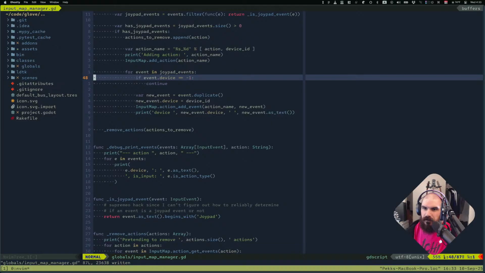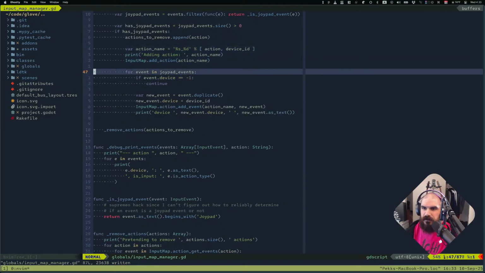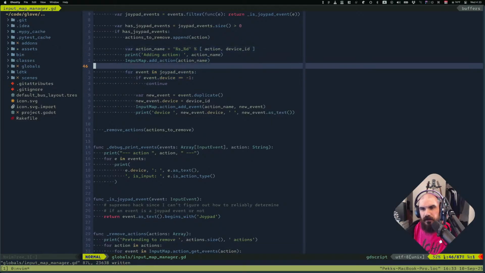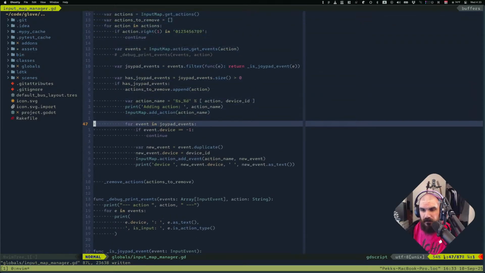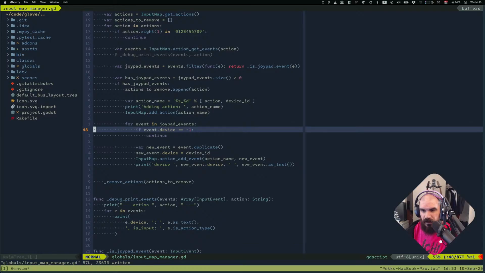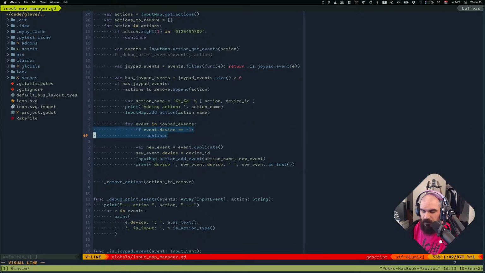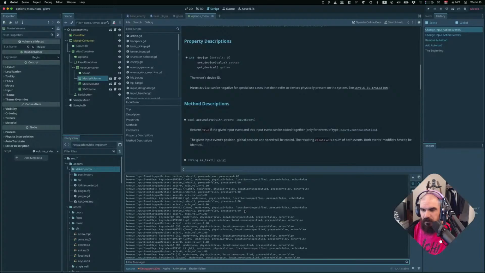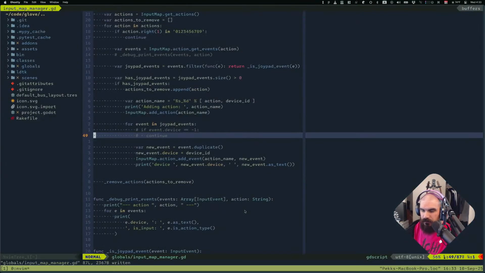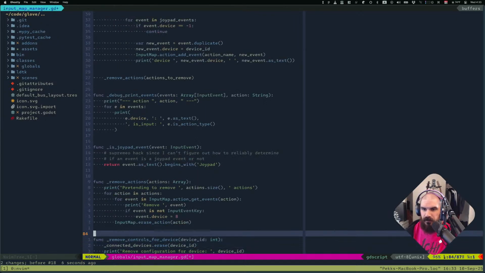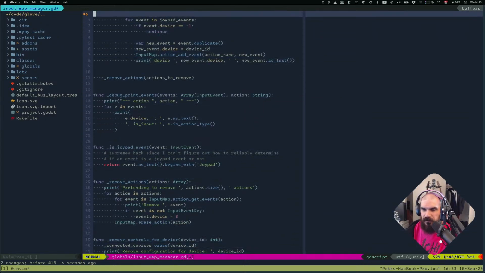But why though? Because this is for event and joypad events. This should only be going through the joypad events to begin with. It should not be going to the keyboard events. This should not break the keyboard. Did this break the keyboard? Oh no, that didn't break the keyboard. This broke the keyboard. Where the heck did that line go?